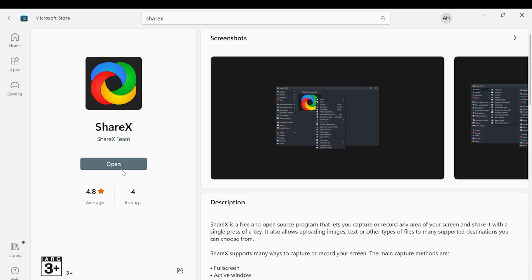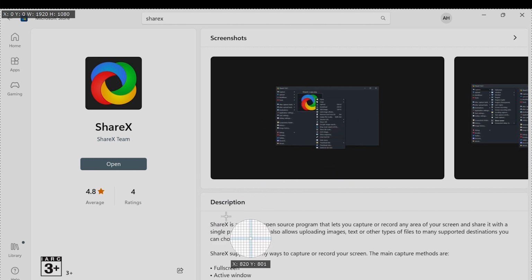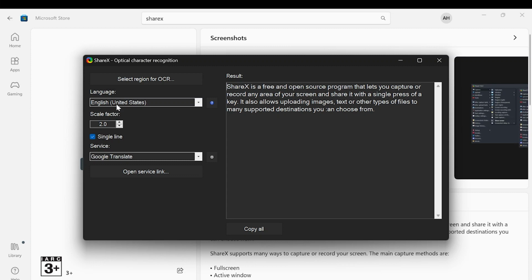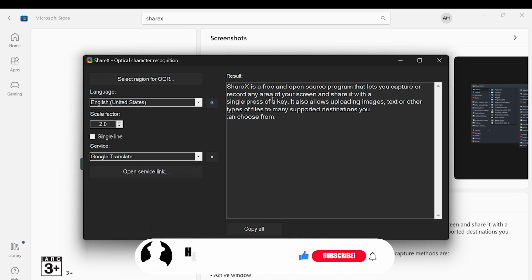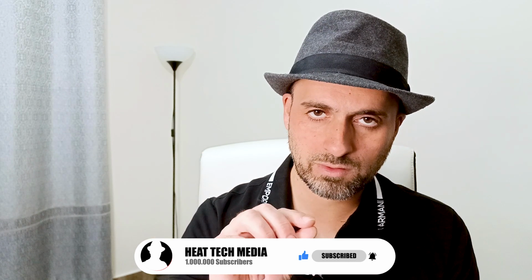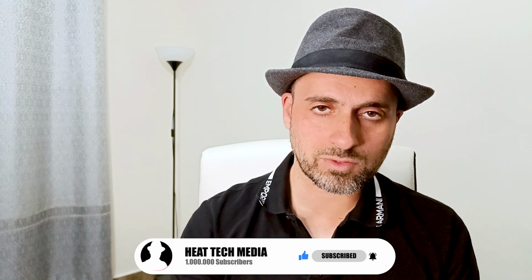Another one is the OCR, with which you can extract text by selecting an area of the image. Once you select that area, it's automatically added to the application and extracts the text. And you can, of course, align the text the way you want it. This is one of the tools that I'm using.